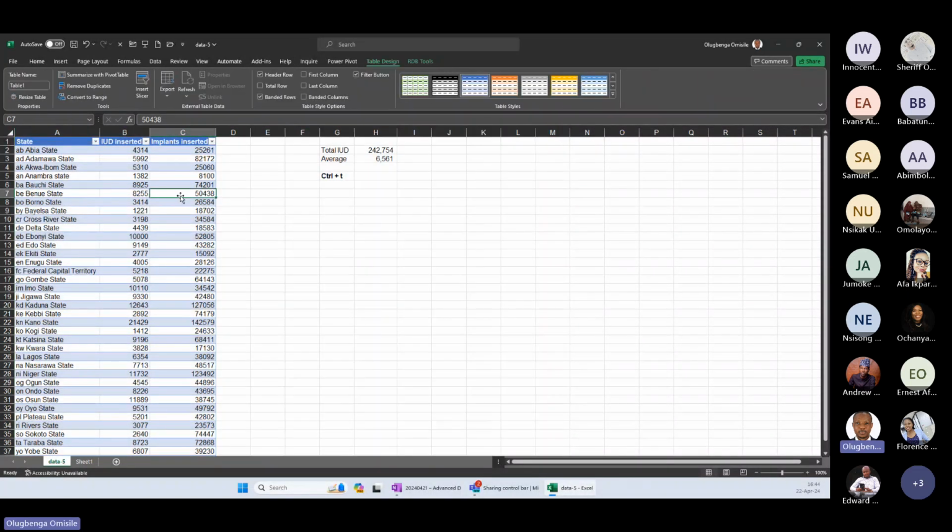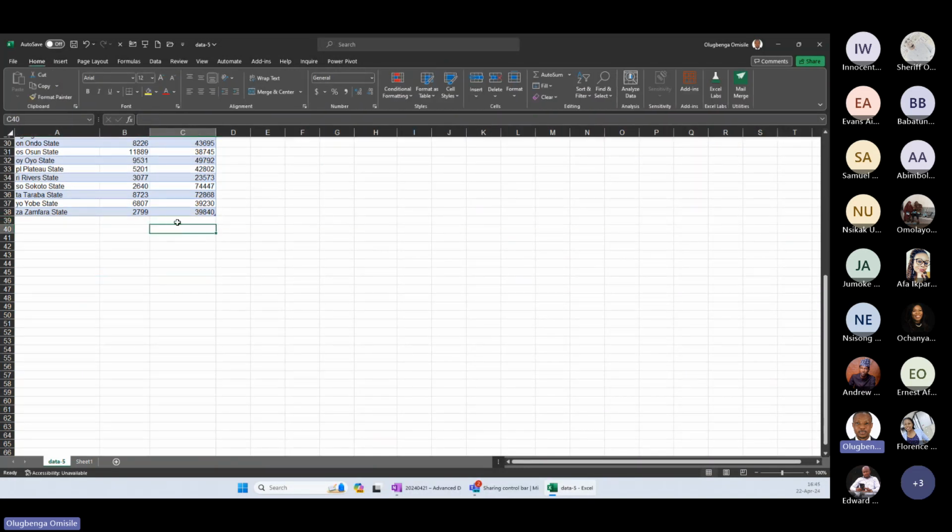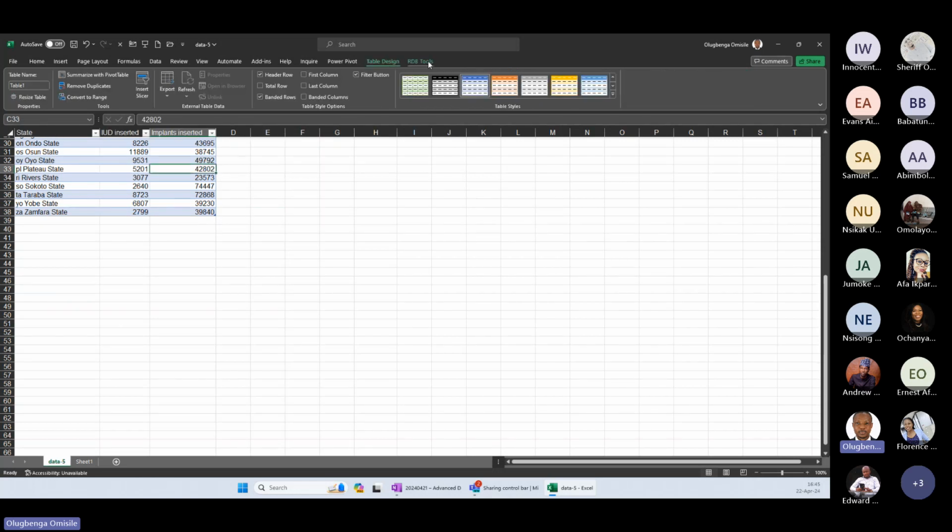And the Excel table is limited by where the data is. So this is not part of the Excel table once I click outside. It's like that. But once I click inside, you will notice this. I have this menu up here. Please forget about the second one.